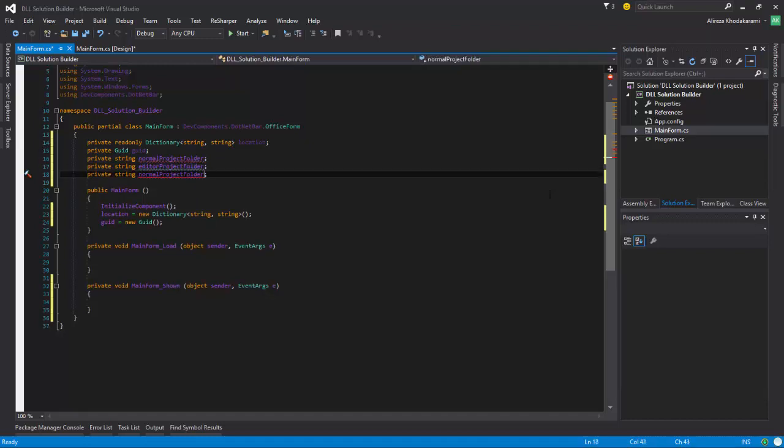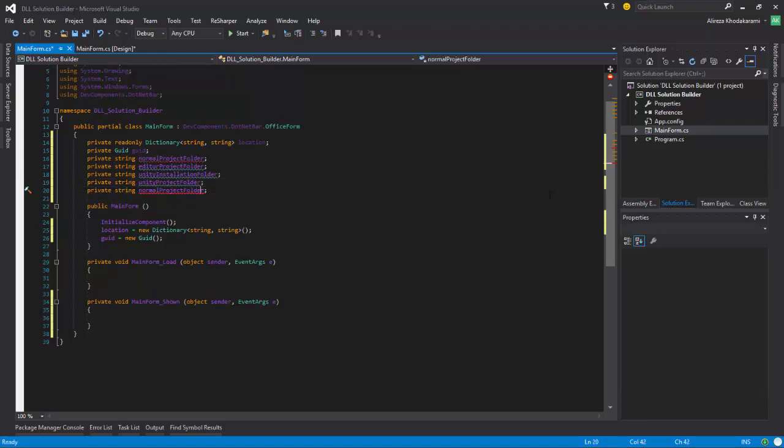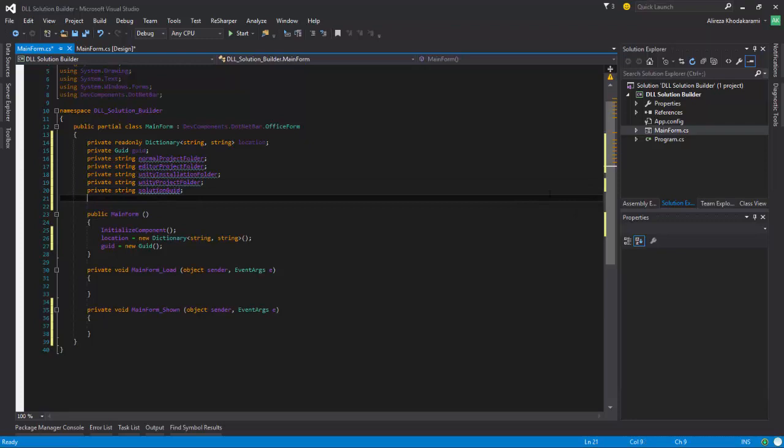Then we will have Unity installation folder. We will have Unity project folder. We will have solution GUID, and I know it's text, it's a string. Then we will have normal project GUID.